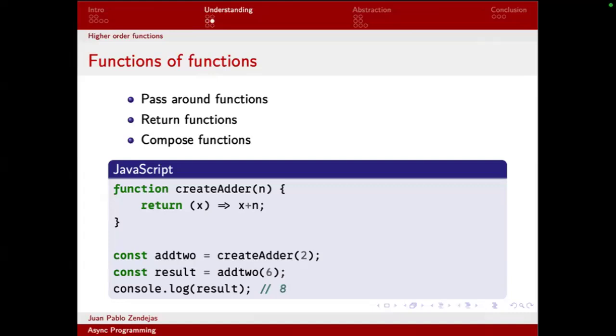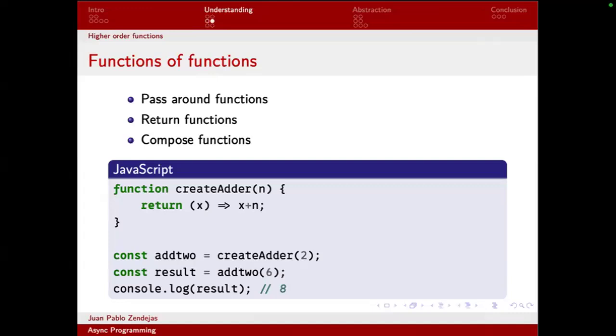What I do here is I make a new variable. We can call this a constant variable. I do createAdder(2). And then now I can run that function, even though this is also a variable. You can also do this in C++ and in a bunch of other languages. You can make functions and then pass them around as values.